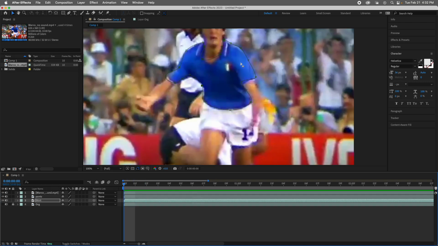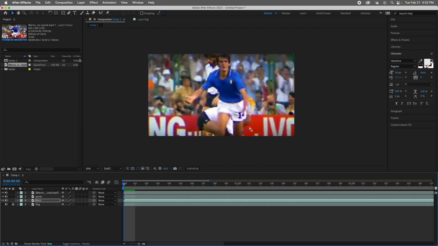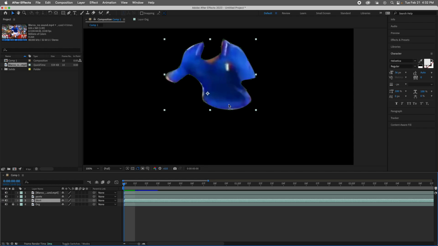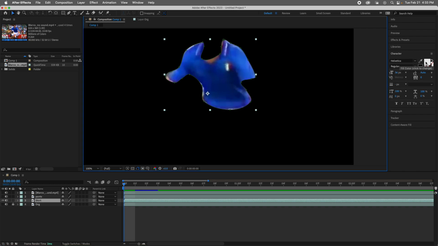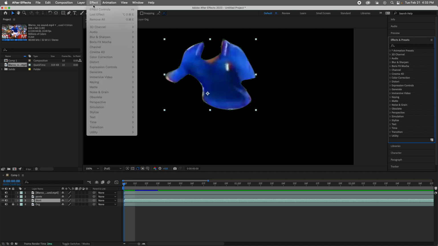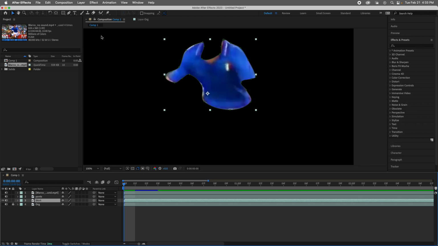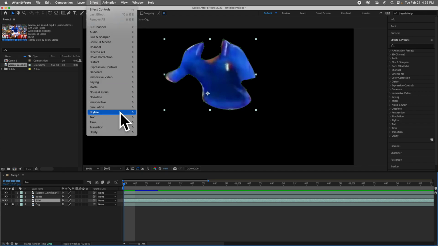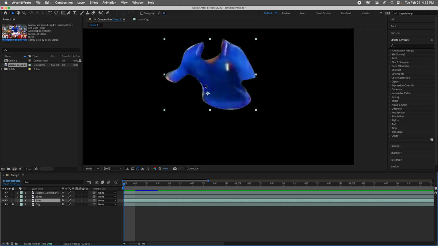Okay, now I understand how to trace around the shirts, the pants, the thighs, legs, arms, face, and hair. Well, we understand. But how to add color? Let me hide all other things. You need to go to Effects and Presets right here on the right. First of all, you have to select your layers, then go to effect, and you'll find a bunch of effects. In order to add some color on the shirts, you need to find the fill.